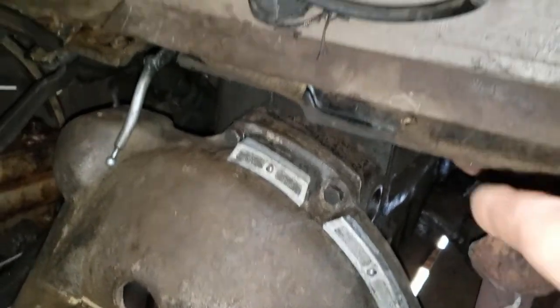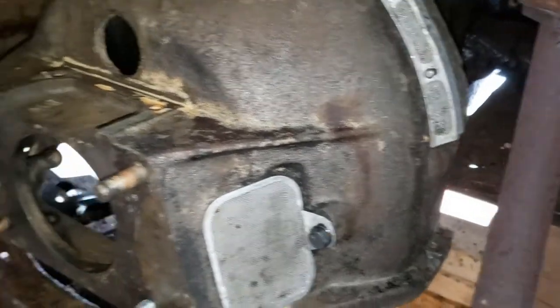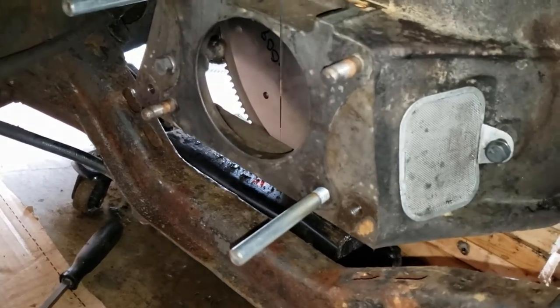But now, to install the bell housing bolts and then eventually down here and get the motor mounts installed as well. So let me get on it.